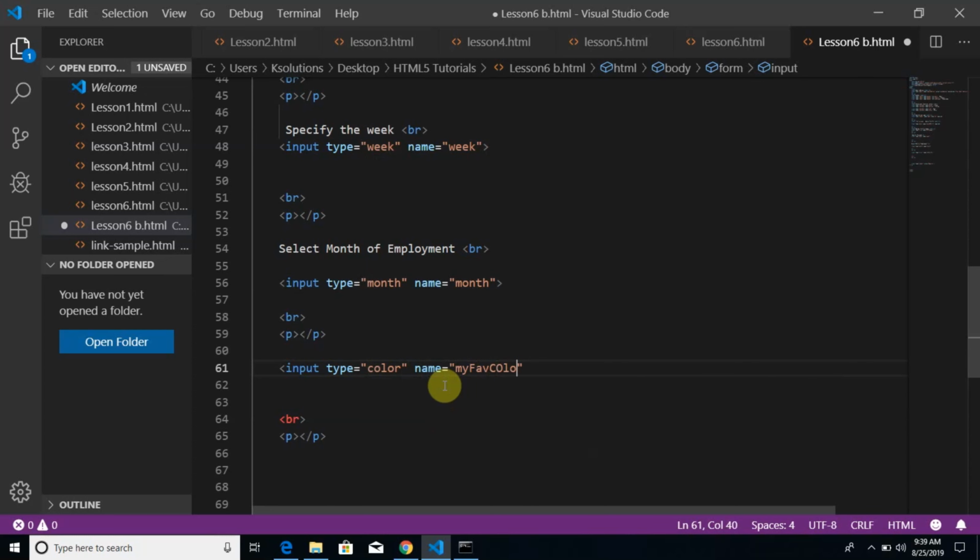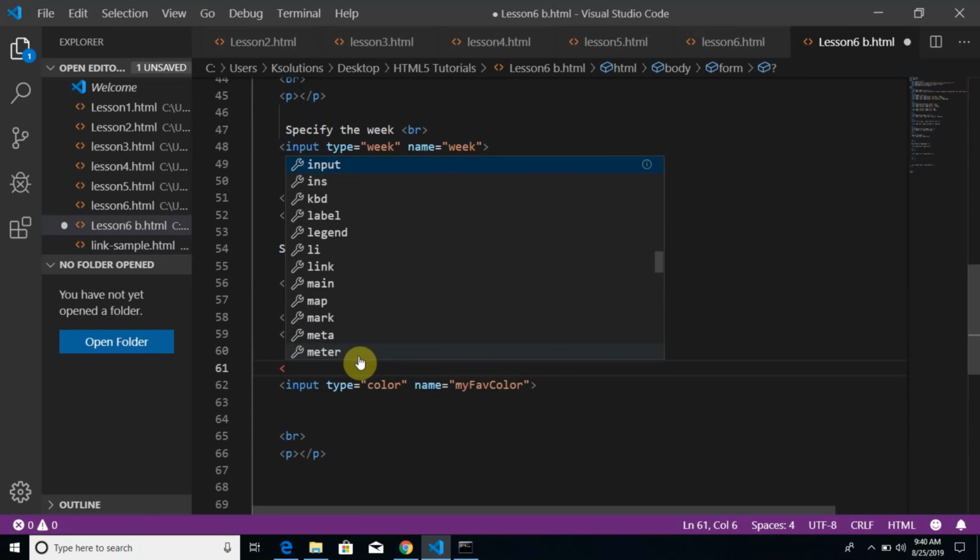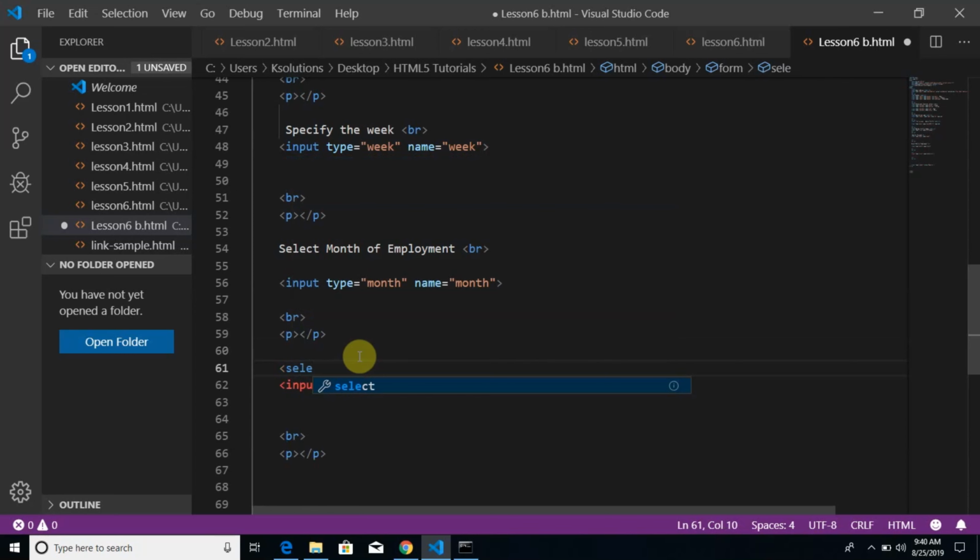Alright, so this is another representation. The other time, we used checkbox for favorite color. So let's say I want to use something like this. There are a lot of colors. I only mentioned 4 there, and this one is going to give me pretty much all color mixture. So I can say select your favorite color.